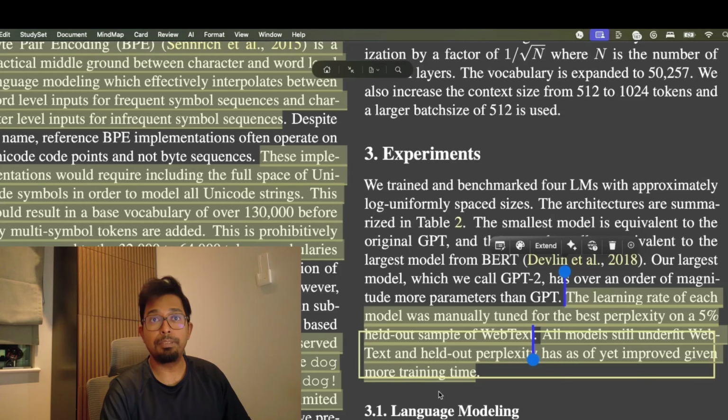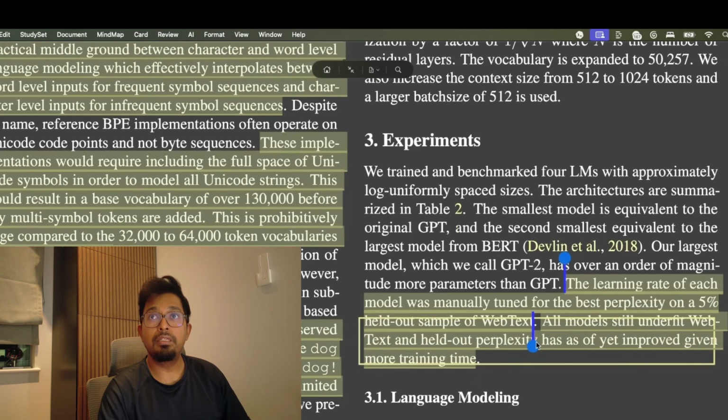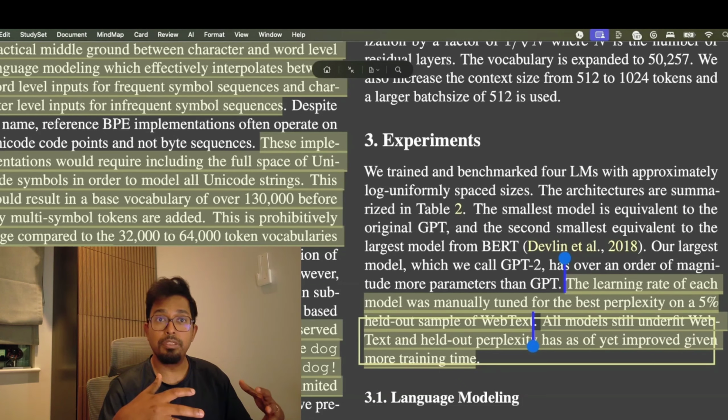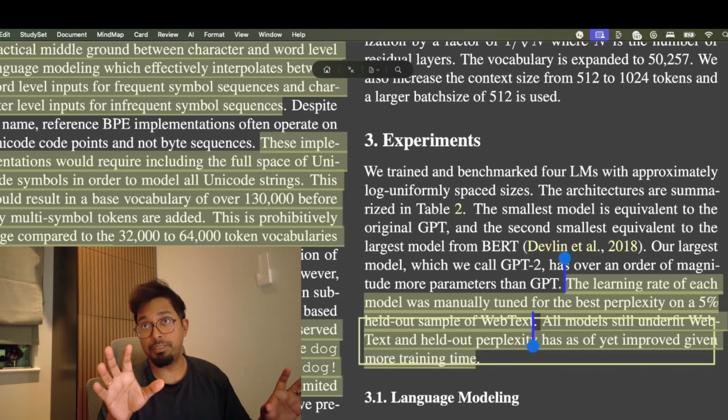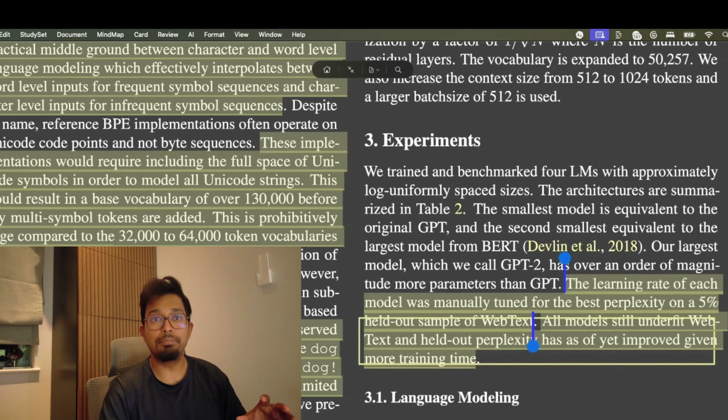Now, going back to our paper, despite all of the tuning, the model still underfit WebText. What it's saying is that even the 1.5 billion parameter model, massive for its time, has not fully captured the patterns in WebText. When a model that big is still underfitting, the immediate signal is that the model needs to be bigger. The model has not run out of patterns to learn from the data, and so the clear way to scale this is increasing the model size. More parameters, more compute should reliably keep improving performance. That is the key intuition from this statement.